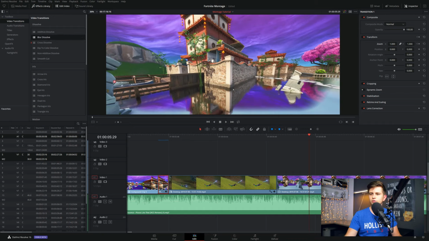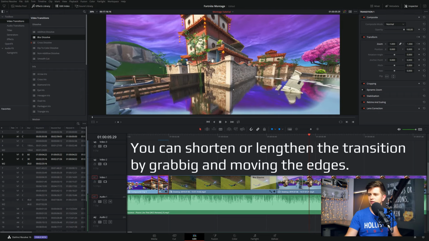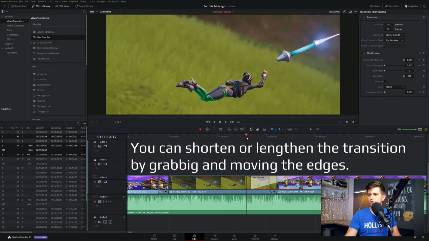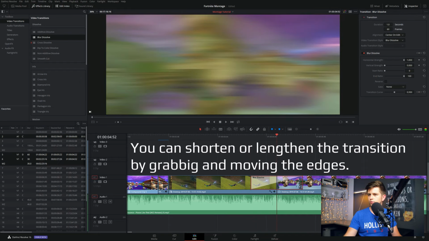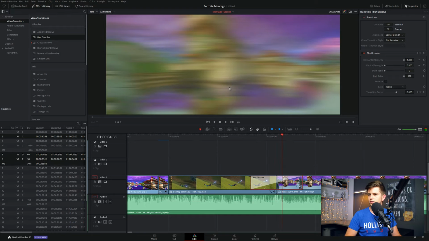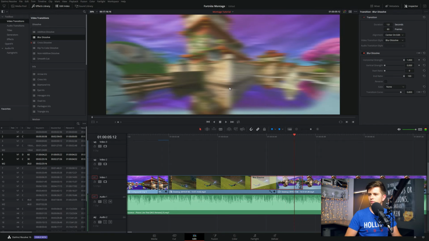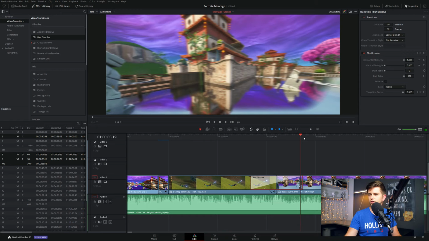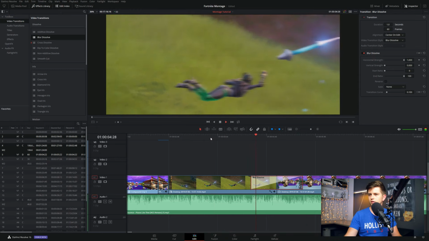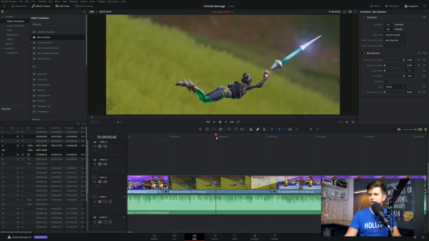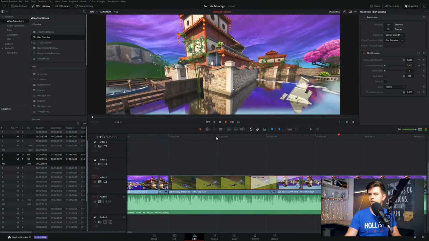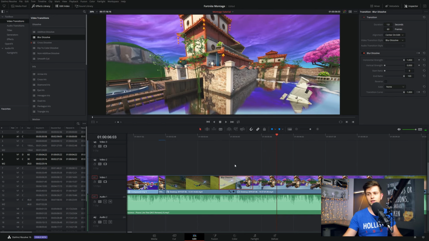So let's drag this transition to our timeline, and then right where we want the transition to be, we just release, and right here the transition will be placed on top of our footage. So let's watch it. Okay, so it gets blurred, then when the blur is at its maximum, then the footage transitions, and then the blur becomes normal again, and we are in our second shot. So let's play this. Okay, it lags a bit, but this is a really nice transition. Okay, so that's everything for this transition.